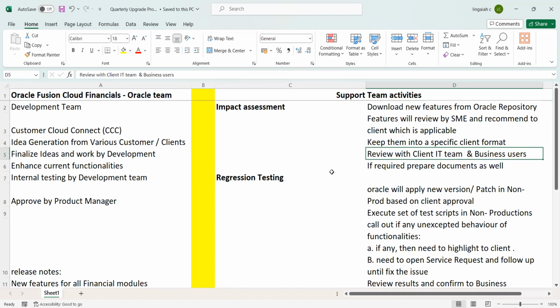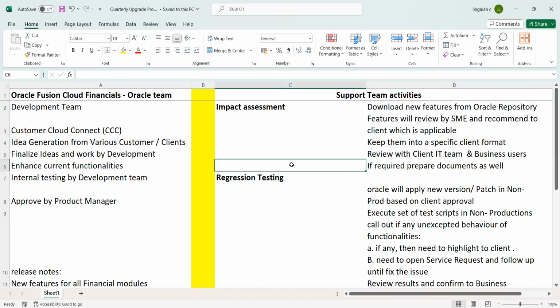They may ask questions, or some clarification may be required, and they may ask us to prepare documentation also for the good features they want to opt into the new version. All these activities come under download features, impact assessment and review sessions.